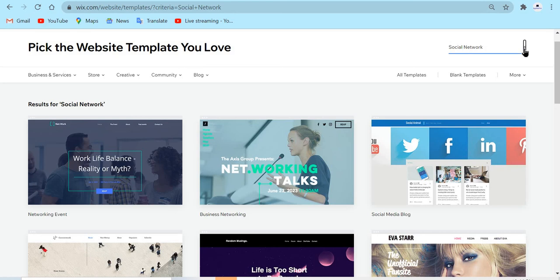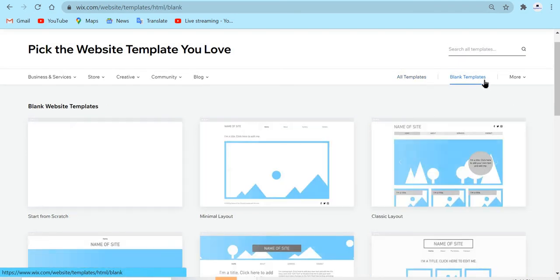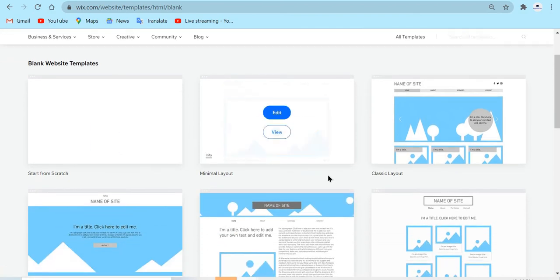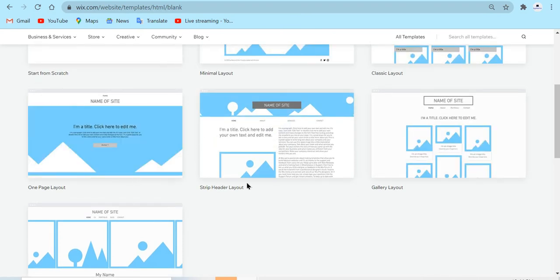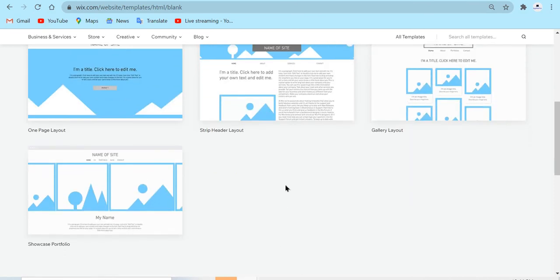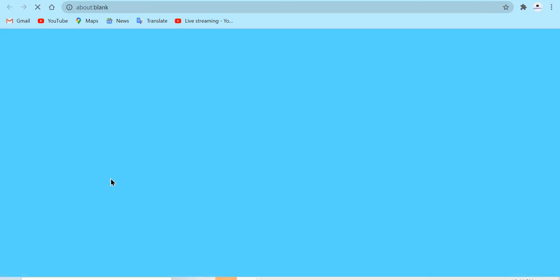So it will be better for a social network to just go to blank templates and choose the start from scratch one, or any of those minimal layouts, classic layouts, one page layout, stripe layout, bright layout, or showcase portfolio, but it will be best to start from scratch.